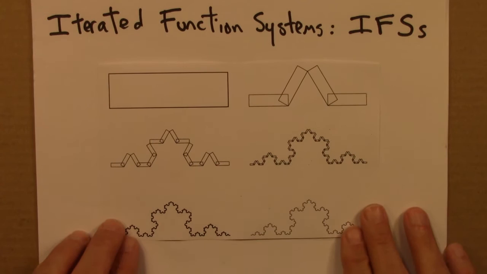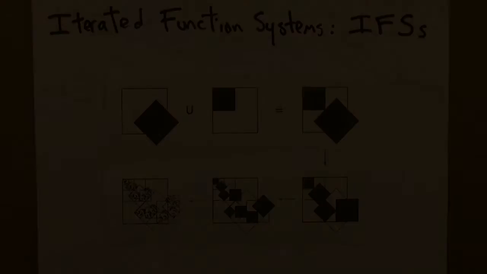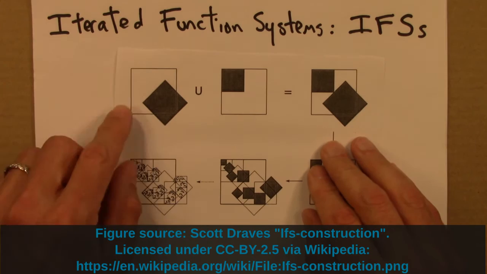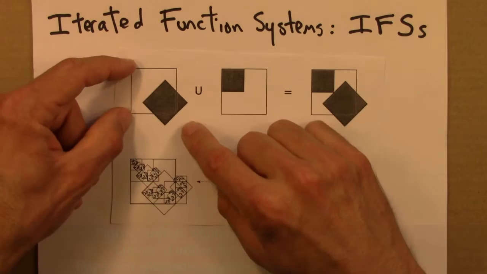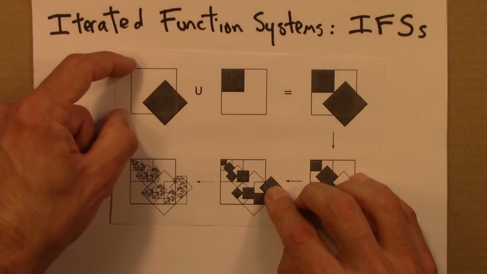Let's take a look at one other that has a somewhat more interesting and certainly less familiar outcome. Here's another example. We start with a square, indicated here. And we do two transformations to the square. We take the square and we shrink it down, so this big square becomes this dark square. And then we also take this square, shrink it down a little bit less, rotate it and move it here. We start with the initial square, we end up with these two dark squares.